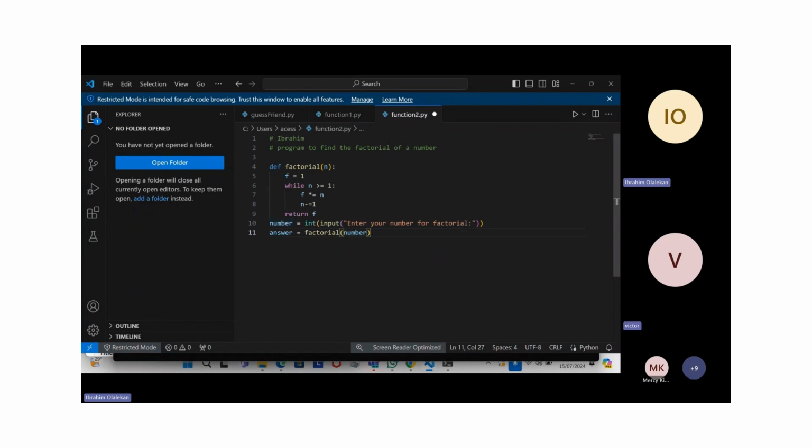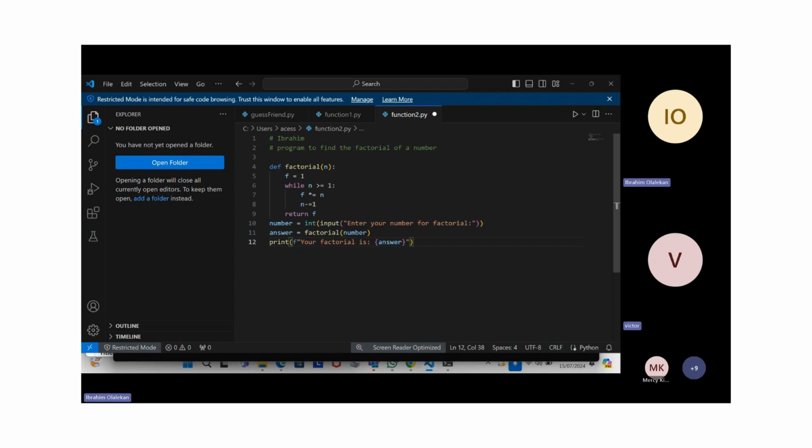Your answer is, or your factorial is, then you can put answer inside the curly braces: print f quote, your factorial is colon, left brace answer right brace, quote, right paren.